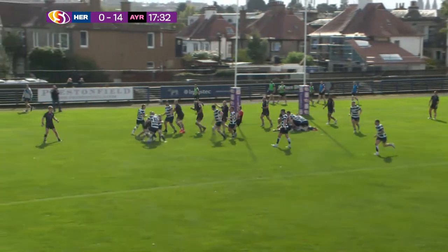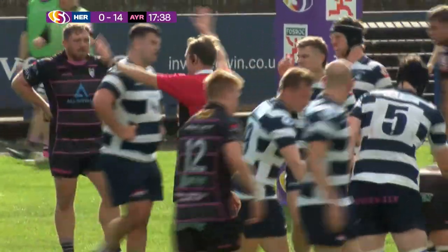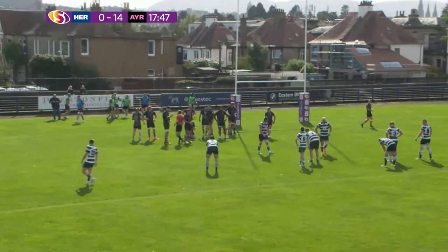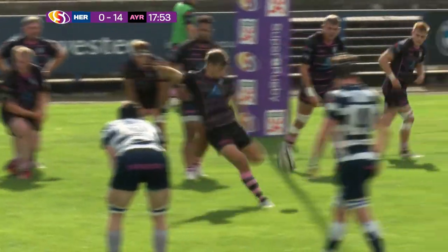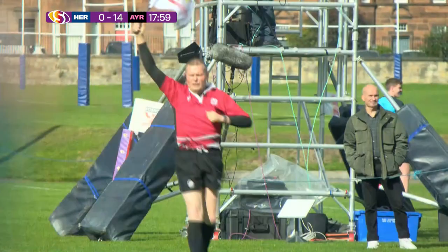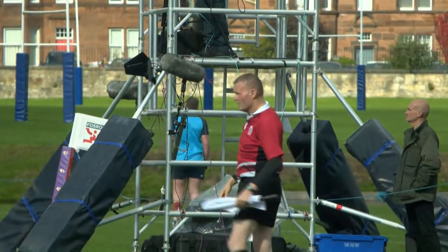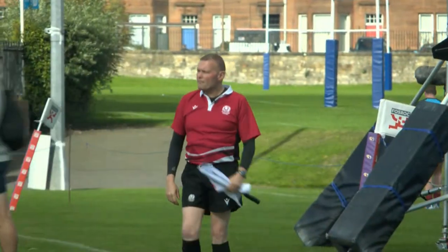Fraser Hasty. And again, they're just overrunning and crossing, so they'll be disappointed at that. So the first bit of it, Colin, was okay where they were rumbling along, but as soon as they opened it out, they just maybe need a bit more composure. Yeah, it's just execution on that occasion, because sitting in this seat last week and in almost exactly that position, Heriot's scored a try. And it was through Ian Wilson, their open side, coming around almost behind the forward. So the backs come as a decoy, and then Ian Wilson comes around. But on that occasion, there were two backs, and the timing just wasn't quite right.